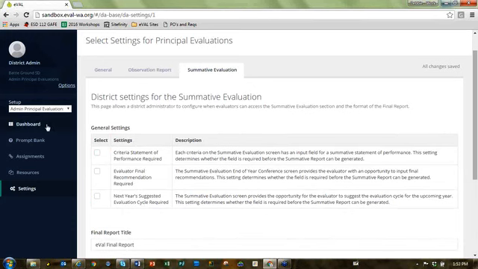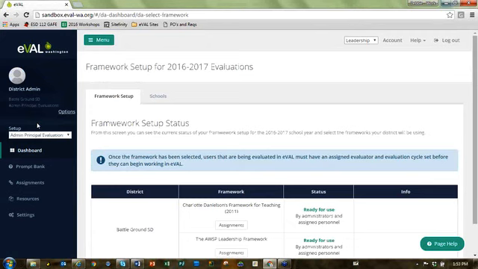Now, finally, I wanted to just wrap this up by talking about the dashboard. Like any particular piece of software that you use or website that stores a lot of data, there's usually a dashboard. And when you click on dashboard, let's go back to teacher evaluations. When you click on dashboard, you'll see the little green marker to the left of the dashboard indicating that that's the active menu.